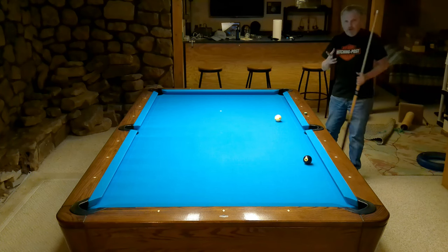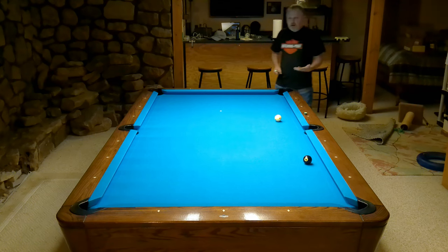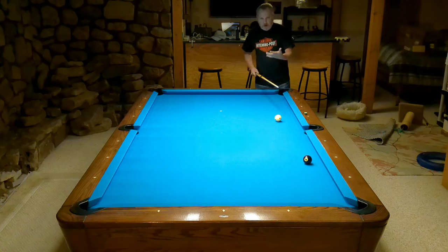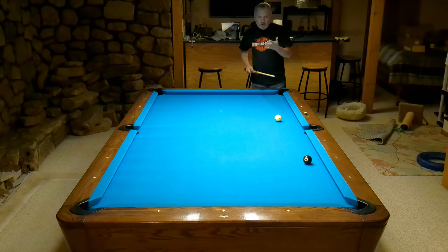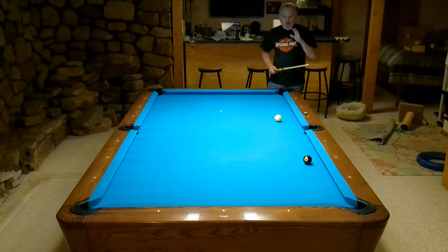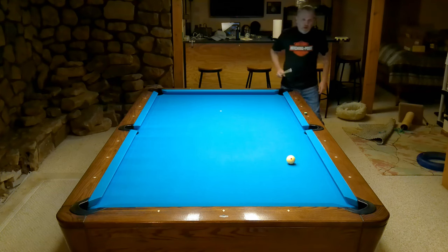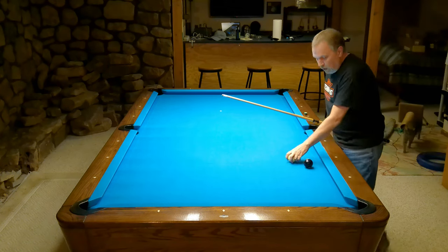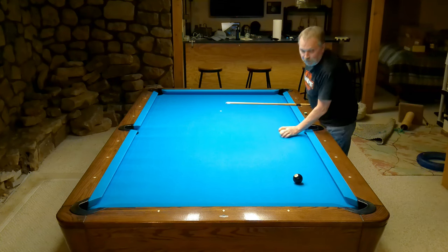You started to work on their fundamentals with just hitting the cue ball, but they're not going to have them down perfect yet. They're just going to have issues when they start getting longer shots. Maybe they start thinking, oh, that's so far away, I better hit it hard or something. I don't know how the brain works on a lot of people sometimes. After the longest straight in shots, then you can start working on cut shots again.